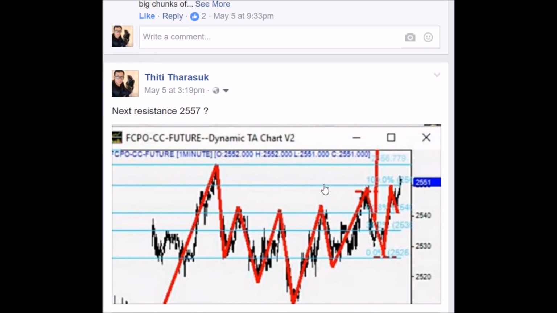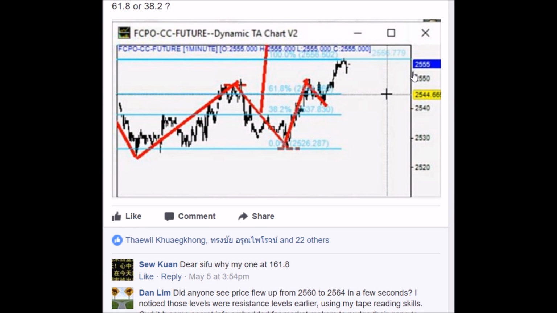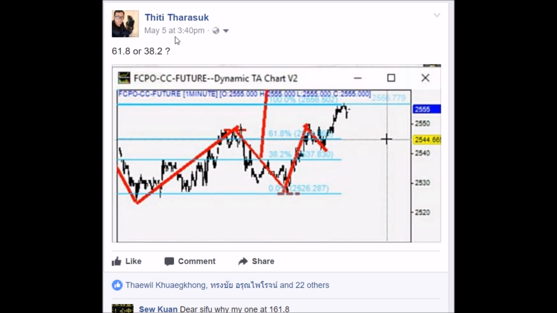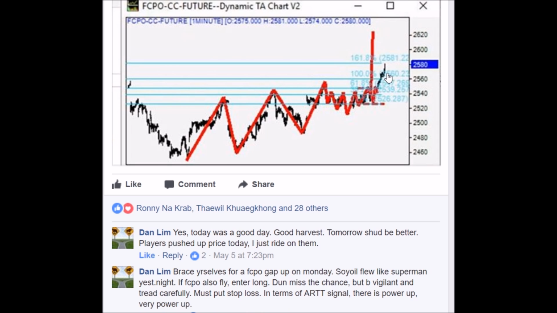After we come back here, from here is 2,551. Now it's 2,555. Okay, this time I try to measure Fibonacci again, because when we measure Fibonacci retracement, that means we saw price have uptrend. That means we plan to buy more when price move uptrend. But after we analyze 0, 100, price didn't retrace 61.8 or 38.2.